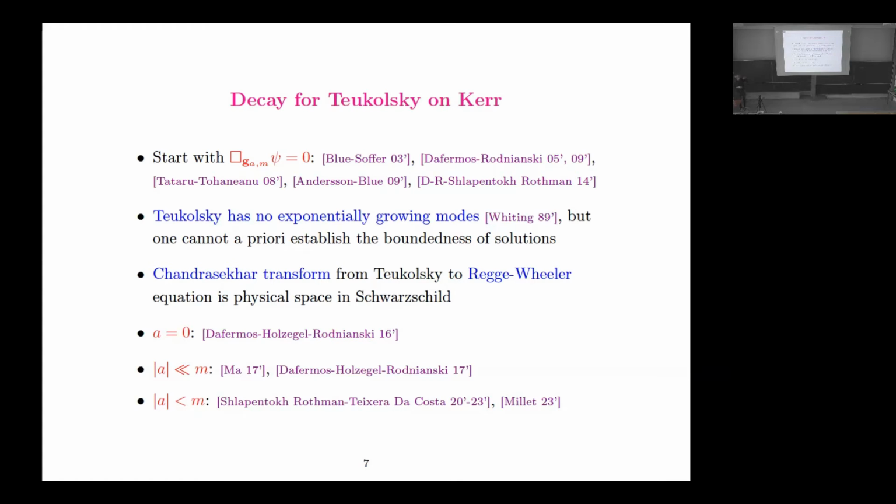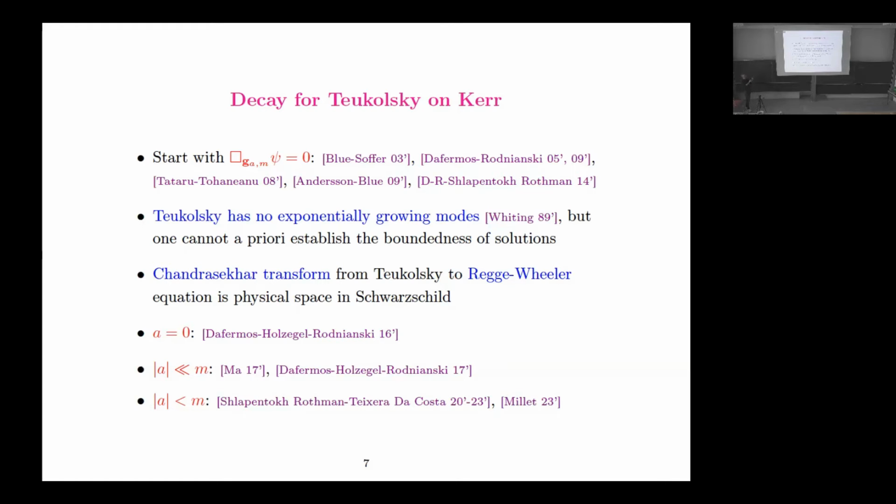Once you know how to deal with the scalar wave, you want to come back to the Teukolsky equations. As I said, they do not derive from a Lagrangian, so it's actually hard to control them. The first result that was obtained was by the seminal work of Whiting, where he could prove that Teukolsky has no exponentially growing modes, which, as Sergio explained, is of course very far from being sufficient for nonlinear applications. You should see it as the fact that there are no obvious counterexamples to decay, right?